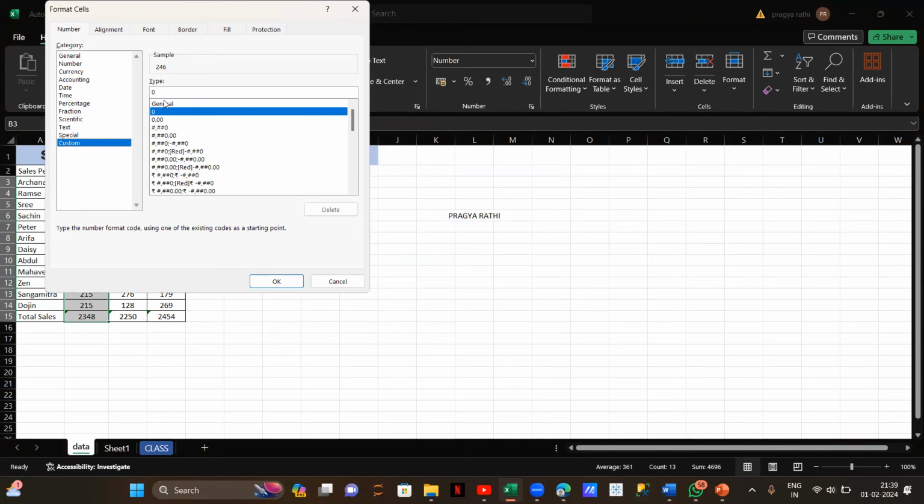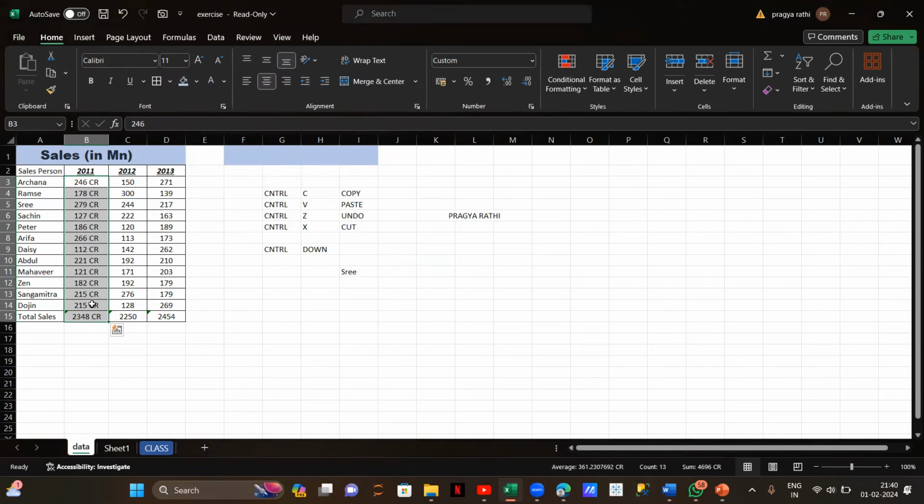I want to give CR after every word, so I'll just write CR after that, and then you can see I got CR after every word. Do you get how I write CR after everything?